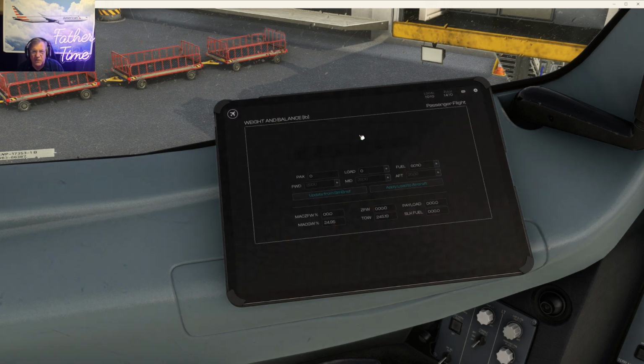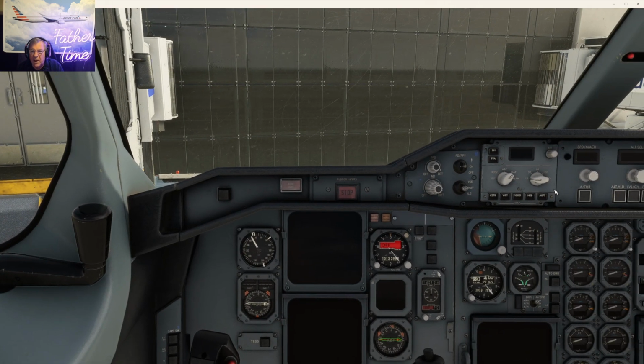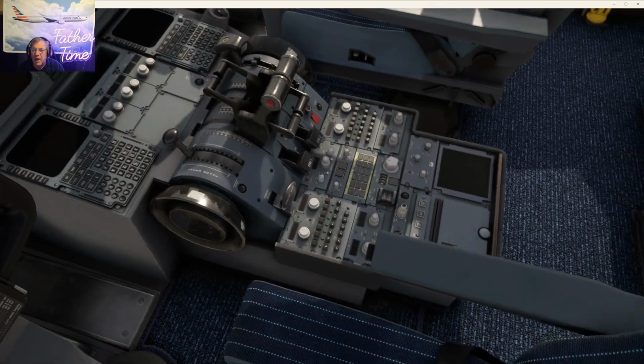We'll do the weight and balance, and we're going to go import from SimBrief, update from SimBrief. There it is. Looks reasonable, and apply load. Now with the weather like it is, I probably would have used Miami as my alternate instead of Freeport, put a lot of extra fuel on. But we're going to have a little fun. So we've got the fueling truck in place, right? And we're going to get power in the aircraft. We'll start boarding. I'm going to do a whole pre-flight, guys, so brace yourself.